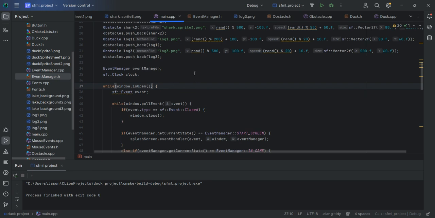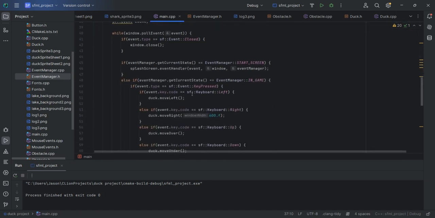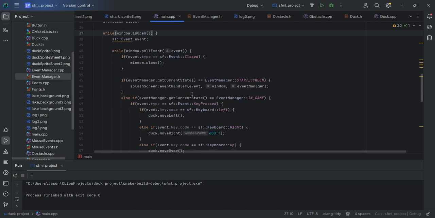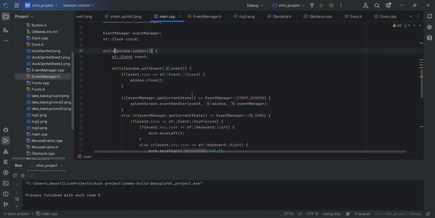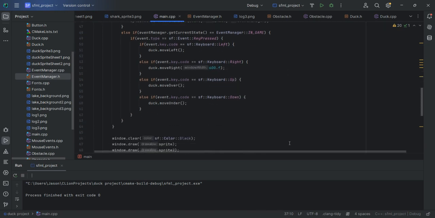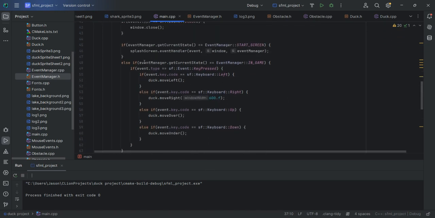One difficulty that I faced while implementing this project was the movement of the obstacles. Before, I was just moving them how you normally would, and it was in the same loop as the arrow functions. And basically, what was happening is that it was super glitchy, I think because it was related to the frame rate, and the frame rate was slowing down. And also, when I would press the arrow keys to move the duck, the obstacles would speed up.